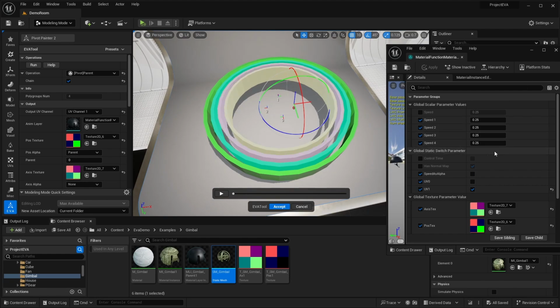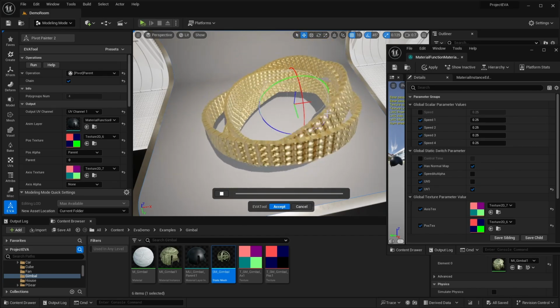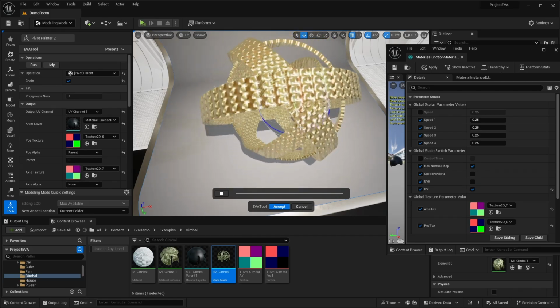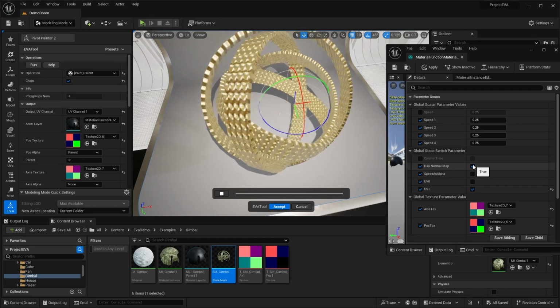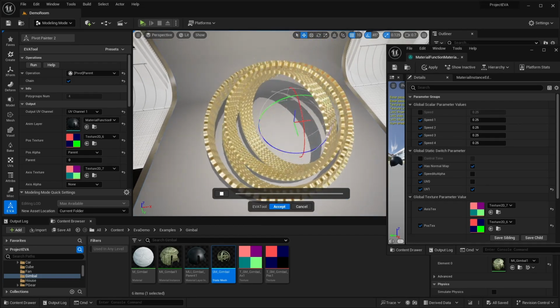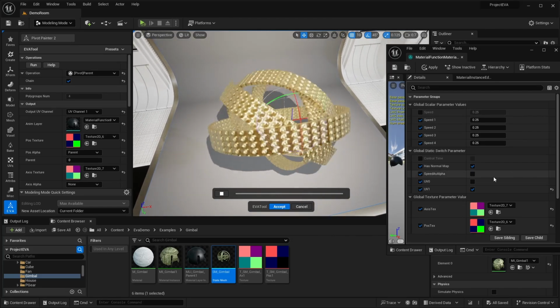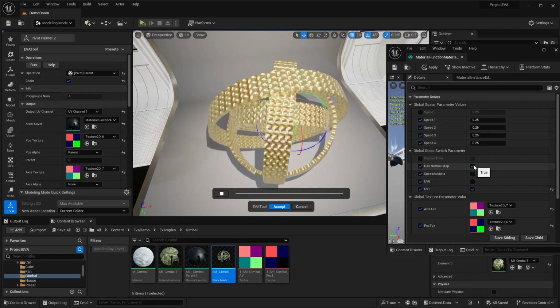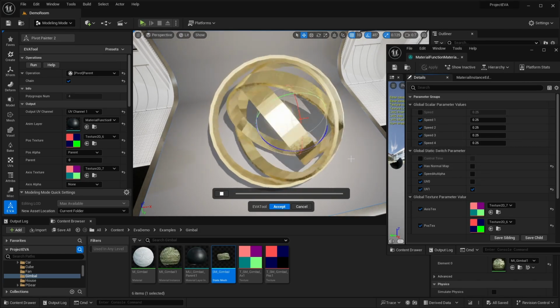Now, for the material, there are also a couple of interesting parameters. Basically, you can choose if the base material has a normal map, like here, there are those dots. Then you can check this checkbox, this static switch, and it will calculate the rotation of the normal map correctly, which costs a little bit more. If you don't have a normal map, you can uncheck it, which costs a little bit less, and it will be just flat like this.